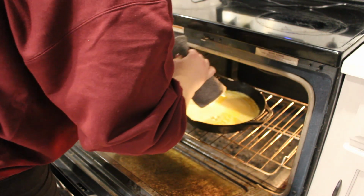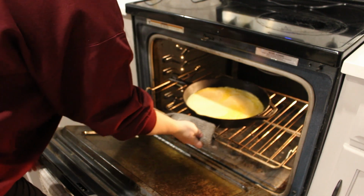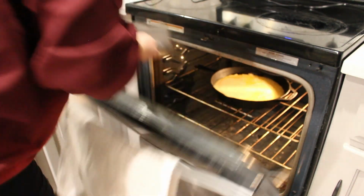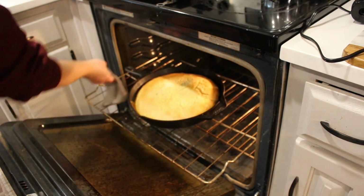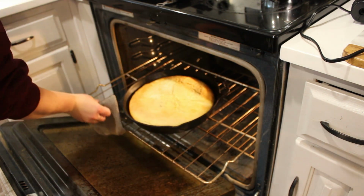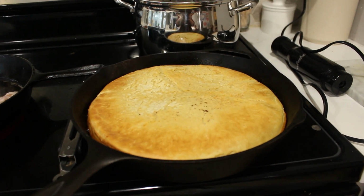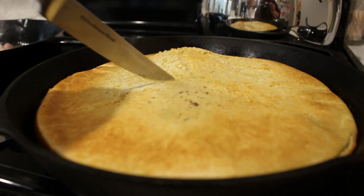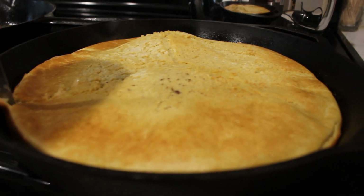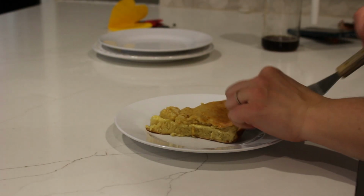I don't know why it's different sometimes, but it just is. To me, you don't overcook it for a while because it just gets more golden on the top. But no matter what, it always tastes good. It just tends to be different sometimes. Like sometimes it'll really puff up for me. You can see it just a little bit there, but not always. But it does always cut nicely and come away from the pan easily.